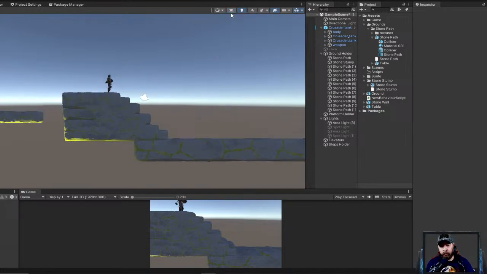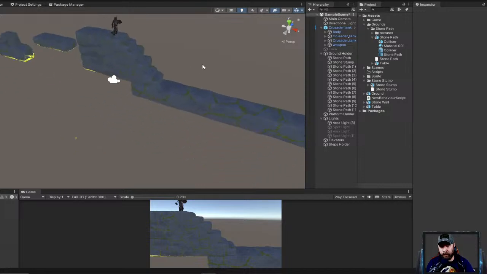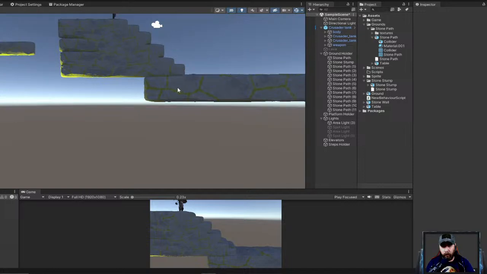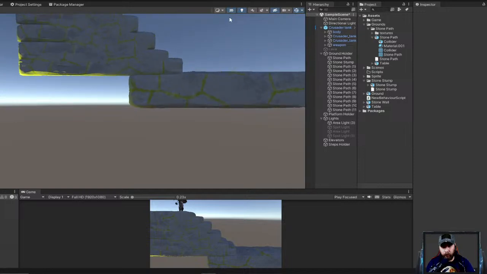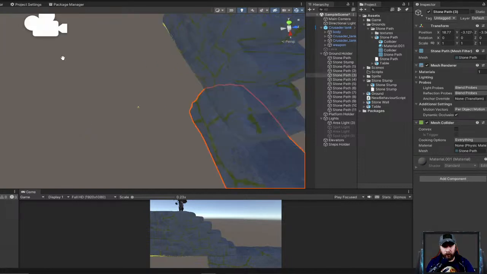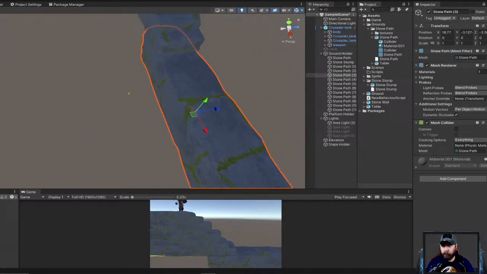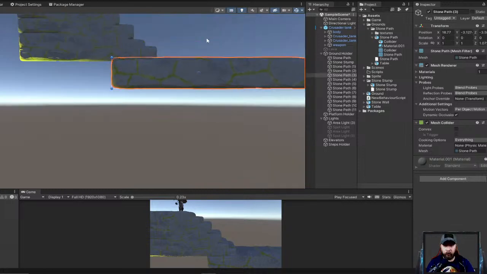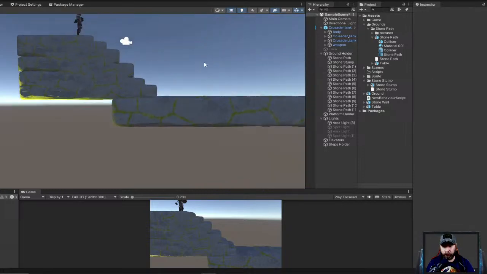Okay, so there we go. We got some steps, and that kind of brings all that together a little bit. And we can make this wider. Not really going to notice that as you're playing.